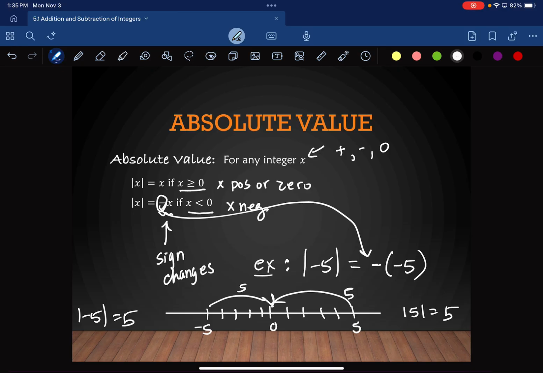Distance is a positive concept, right? If I ask you how far it is from here to home, you might have a number of miles in your mind. For me, the distance from here to home is about 20 miles. But I wouldn't tell you it's 20 miles to get to my house and then tell you when I'm at my house it's -20 miles to get to Shawnee, right? Distance is a positive quantity. It's still 20 miles, no matter which direction I'm going. So absolute values are actually measuring that.